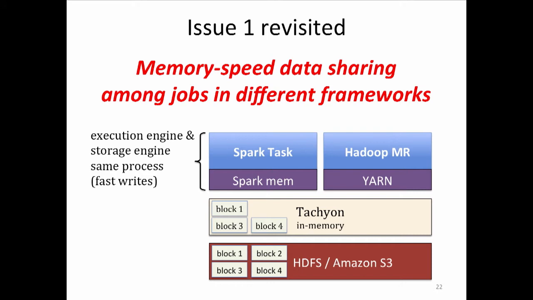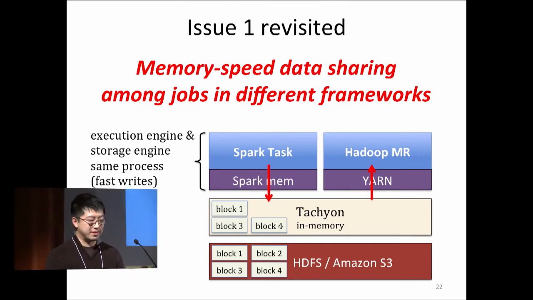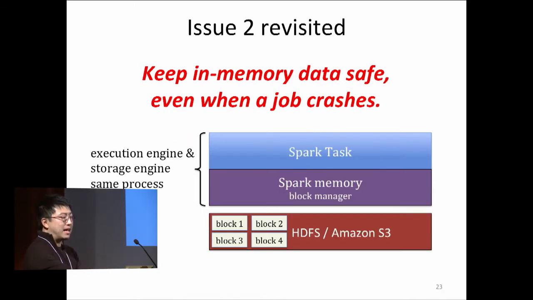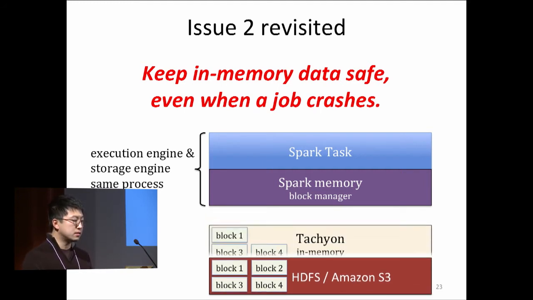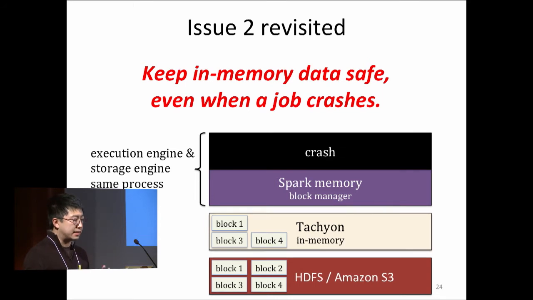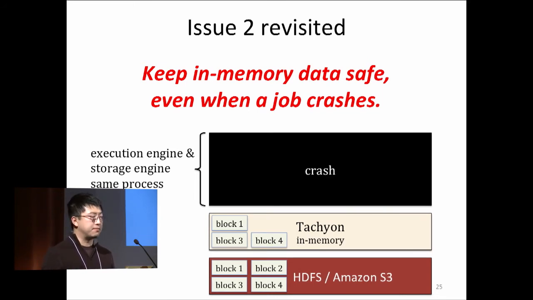And then let's revisit these issues. For the first issue, now different jobs or frameworks just do the I/O with Tachyon. Say in this case, as you can see, the animation is much faster than the previous slide. So then the second issue is that now you also keep the data in Tachyon. So this means that if the execution engine crashes, it's also fine. You still have the in-memory data in Tachyon. Next time you load the in-memory data from Tachyon at the memory speed, and this is not a problem. This is very useful, especially when you do debugging for your applications.